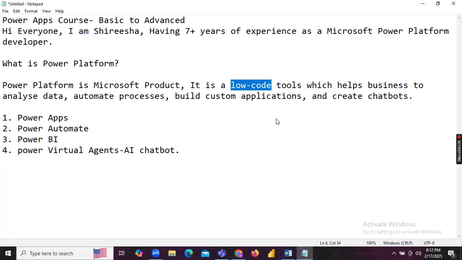They have built these four applications, mainly Power Apps, the custom applications. Why I say build custom applications means using Power Apps, just drag and drop, guys. You don't have to learn any coding languages. If you know the basics to advanced level of Power Apps, you know what to pick up to create and publish any application, like a form type.